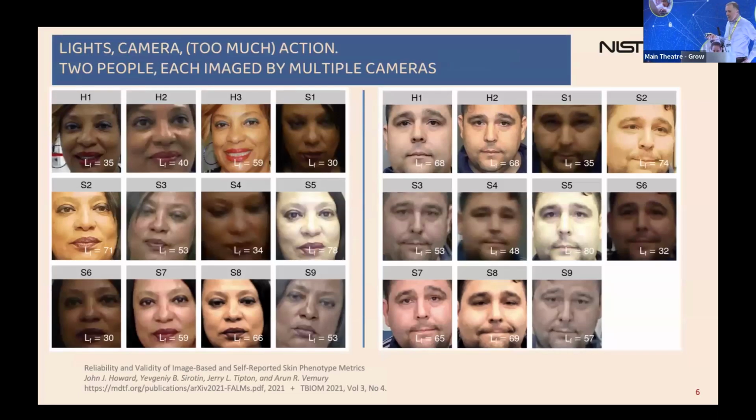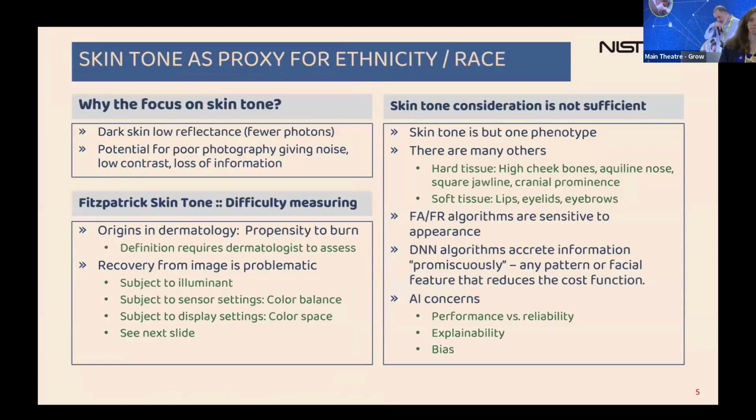Two people were collected with 12 different cameras contemporaneously, within minutes of each other. You can see that skin tone here is not faithfully represented, shall we say, because of those various things. These are commercial cameras mounted to biometric recognition systems. You can measure certain things from this, but there's a lack of consistency here. That's published, with a URL at the bottom there in the academic literature. So we have this inconsistency problem.